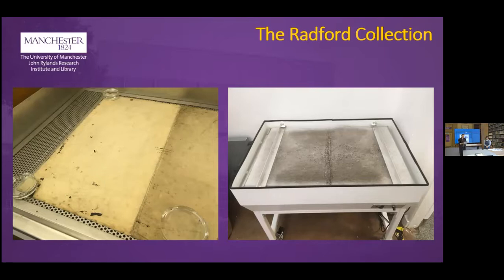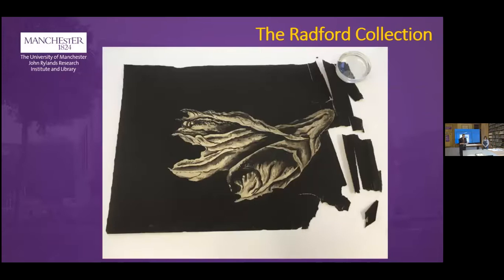Once the workspace was set up, we began cleaning. We used soft brushes to gently brush surface dirt off the objects into a museum vac, and smoke sponges to lift dirt from the surface. Areas of inactive mold were treated with a solvent solution — spot testing was carried out prior to treatment to check that the media was not soluble. This slide shows how dirty the collection was. I've kept the filter from the extraction unit because of the potential to analyze the dirt in the future.